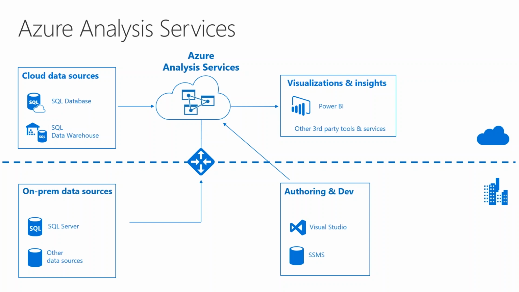The great thing though is, as with everything that we build in Azure at this point, we have that hybrid story built into it. So we're not going to leave your on-prem data sources behind. You're still going to be able to connect to that. And if we have enough time, we'll actually show you a small piece of that today as well, how we're going to be able to connect from a cloud analysis services back to an on-prem data source in SQL Server.